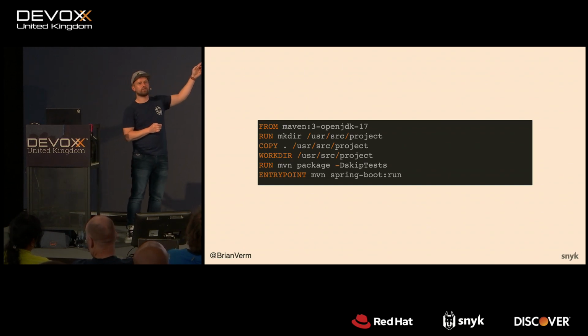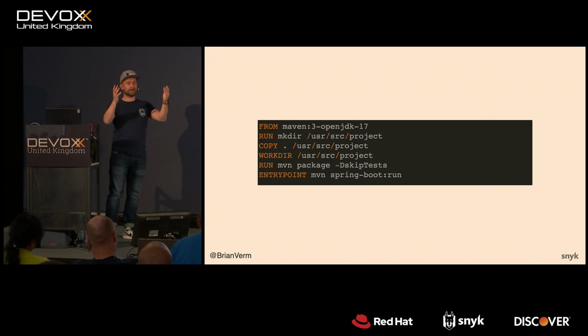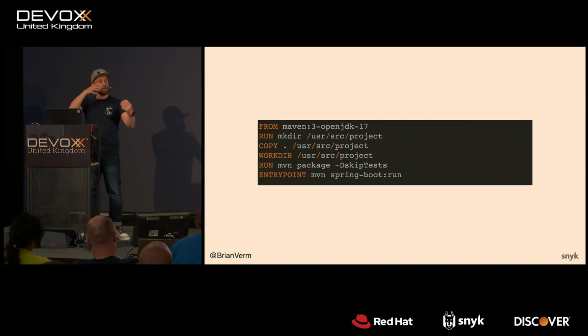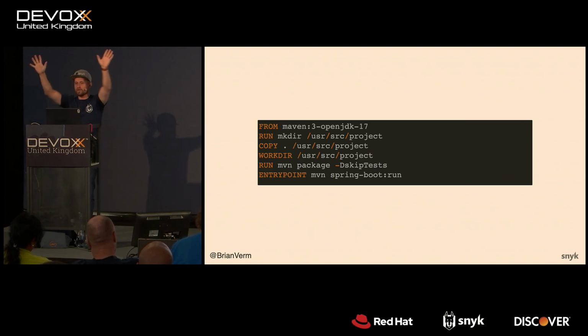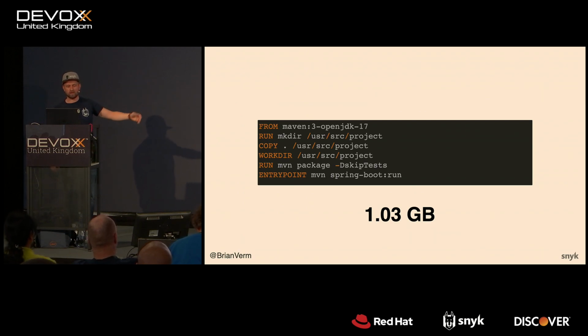Actually, if I can get into this application, I might be able to change your source code. There is a build tool for me. There is the full JDK. Rebuild it, and you said, my container was just down for a second. Oh, but it's there again. But it does something completely different. So you give somebody who is in, and the case is, okay, you need to get in, but somebody who is in, you give them all the tools there. Like, here, you got it. So good luck. So what can we do? Oh, yeah, by the way, this is over a gigabyte. Because it ships everything. But hey, if it looks stupid but it works, ship it, right?